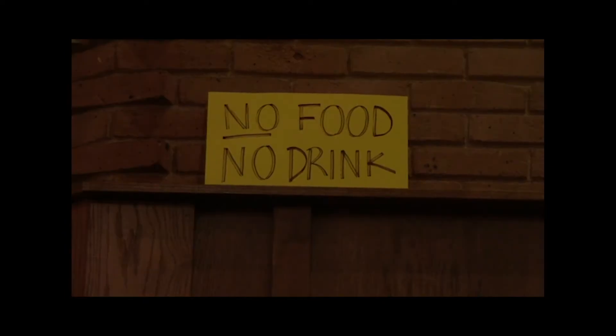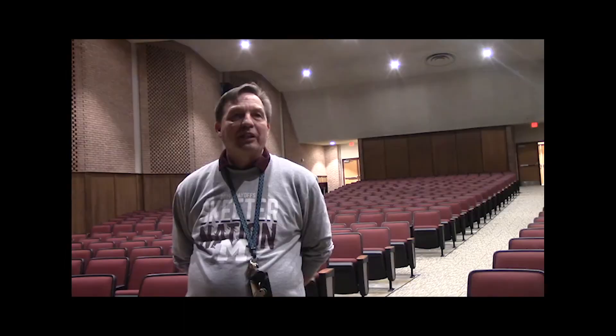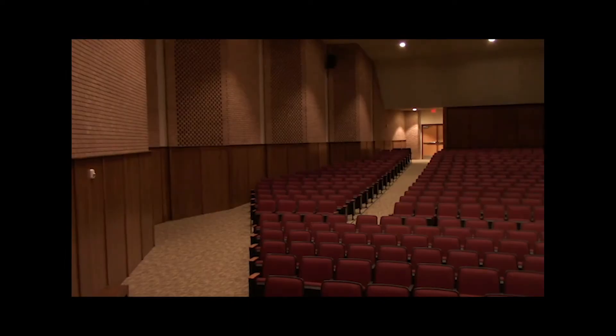Don't bring your drinks in, don't bring your food in, and please spit the gum out — don't bring that in either. We were so far behind in stage technology; we needed to move into the new technology and staging. It just feels better in here, it's much brighter. I took a picture of the auditorium right before they started the remodel and right after, and the difference is clear. Before it was very dingy and dark with a very old feel. Now it's a lot brighter and feels a lot newer — new carpet, new seating, a new lighting system, a whole new sound system, and all new curtains and draperies.